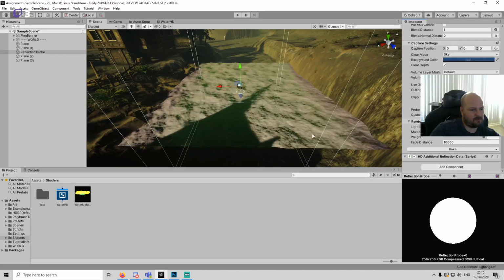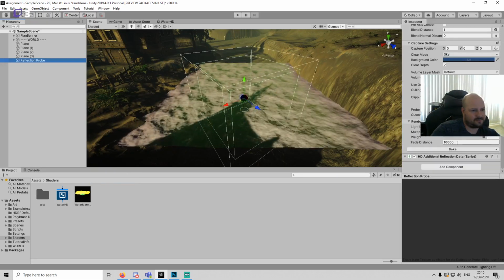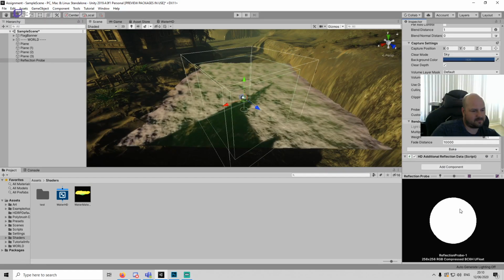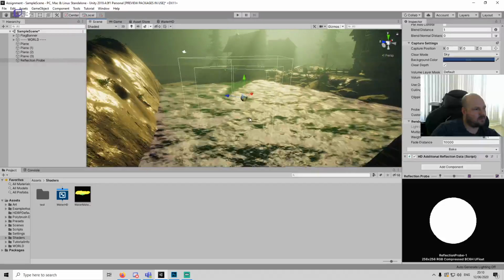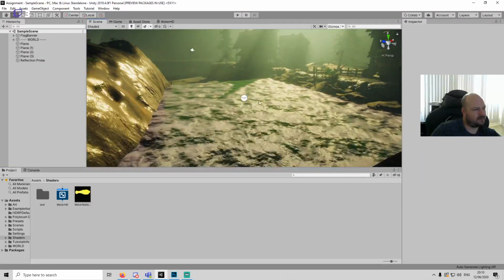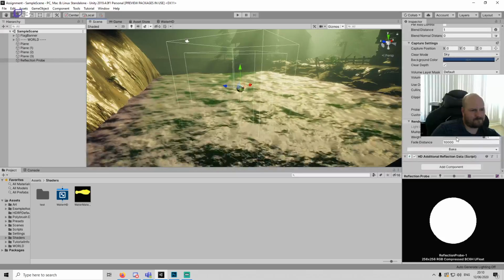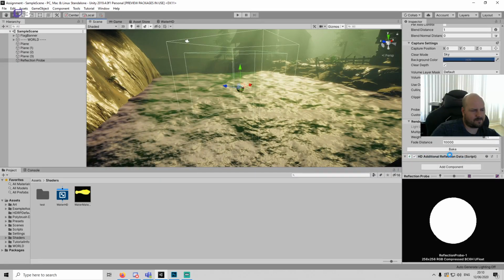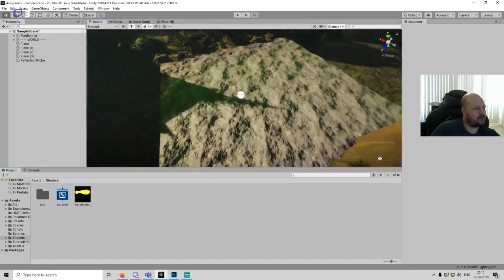Probably because my reflection probe broke for some reason. What happened to that one? Reflection probe. Here we go. Let's try this again. Don't know what's happening to my probes here, but they are messing it up. Okay, that's weird.